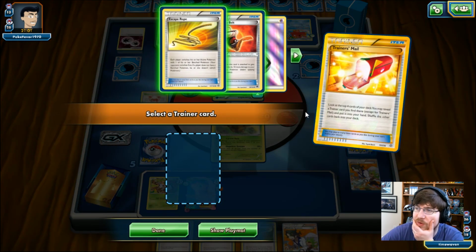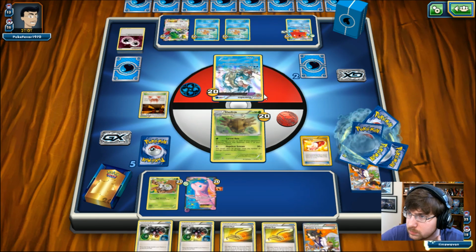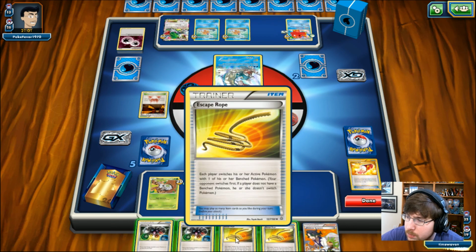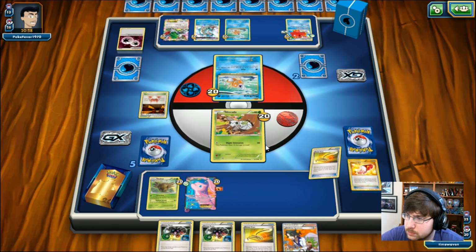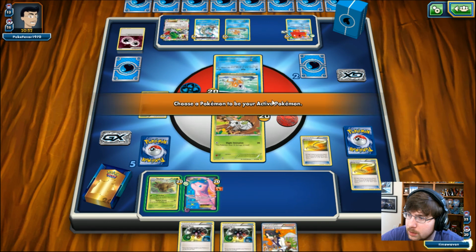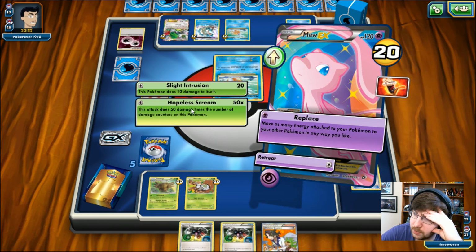How do I get this Shedinja out? Double Escape Rope. I don't know. This is weird. Bring in the Gyarados. Bring it in. Bring it in! It's your damage output that's going to get dropped, so why not?